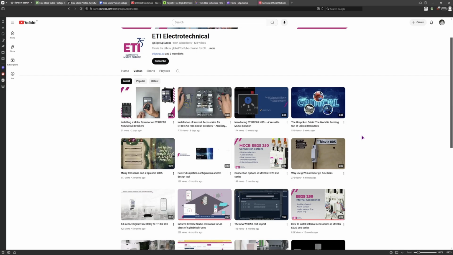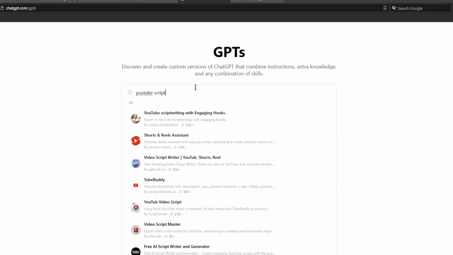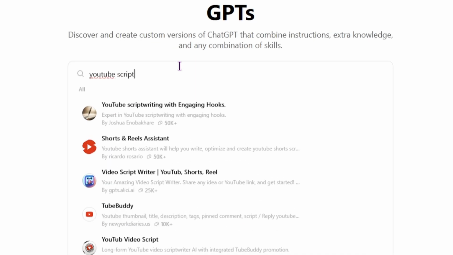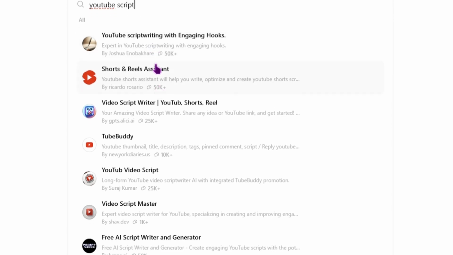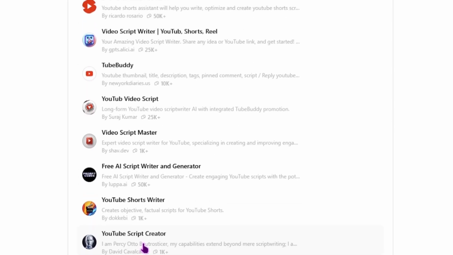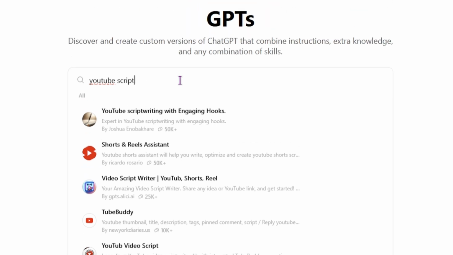Now the first thing that you need, especially if you're a one-man band, is some context. And once you do have the context, you need a script. You can write your own, or you can go to ChatGPT, type in YouTube script, and choose from many of the GPTs that will help you create a good script with indication of what the visual should be and all of the spoken text. Once you have the script, I suggest you turn it into speech.